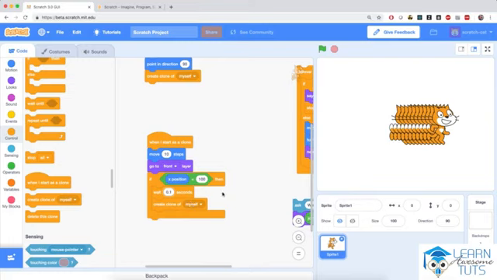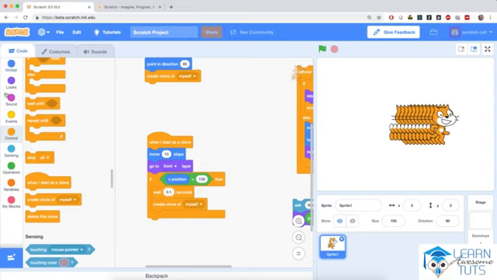Now, if you don't know decimals, 0.1 means 1/10 of a second. So 10 times shorter waiting time, which means 10 times as fast. So if I click on the flag again, we'll see this very nice translating shadowing effect for the cat. This is pretty cool. Now you can do all sorts of stuff with these clones.